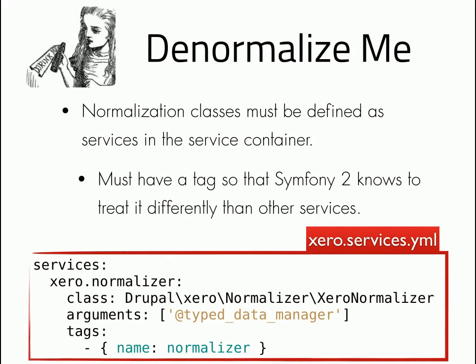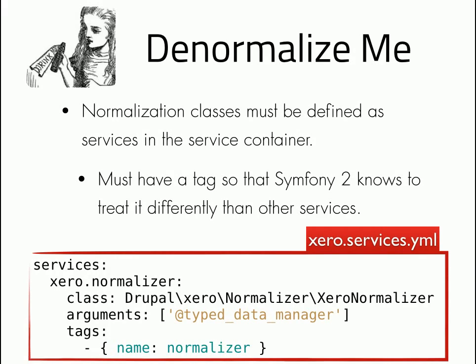So the other thing I discovered when I was working with this is the normalization classes. If you're doing something like I'm doing, with map and my own thing on entities, it's really a good idea to start defining your own normalization classes. If you're not familiar with the service YAML, here's an example of a way to define your own normalizer service.